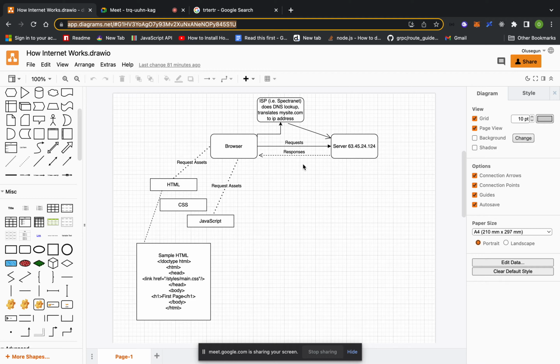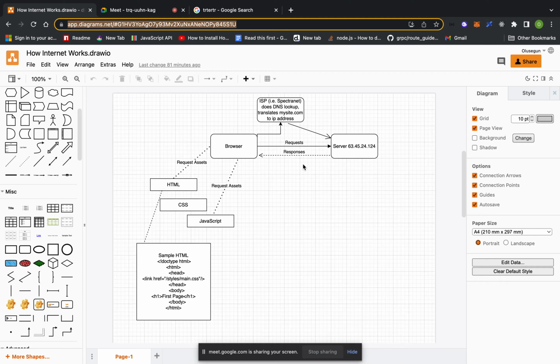So when you're making a request to google.com, your ISP first does a DNS lookup to get the corresponding IP address. It's a mapping system. See a DNS like a telephone directory, which has a key value pair.